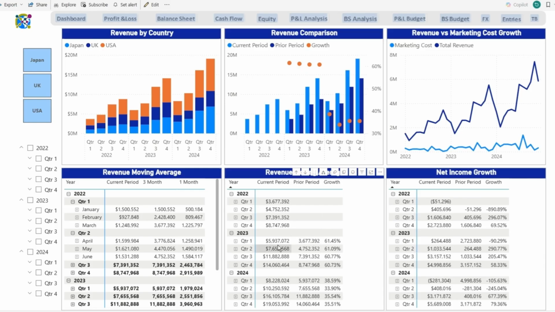And then if you come to the quarterly, the first quarter of 2023, the growth is 61%. Entire 2023, the growth is over 60% for every quarter. However, in 2024, this is significantly lower. This is something that raises a question to the senior manager, and they may be interested in finding out why. And this also reflects from the chart.